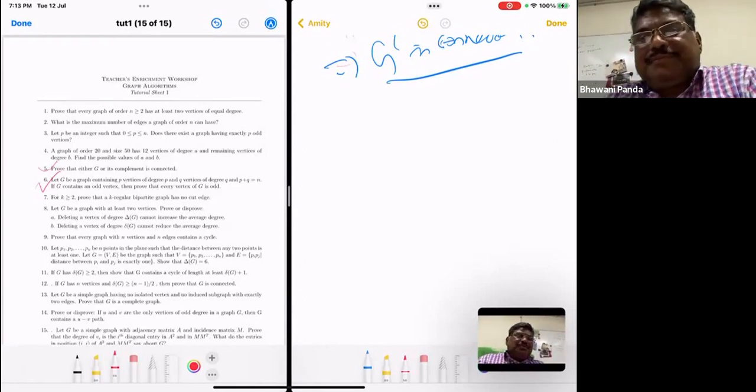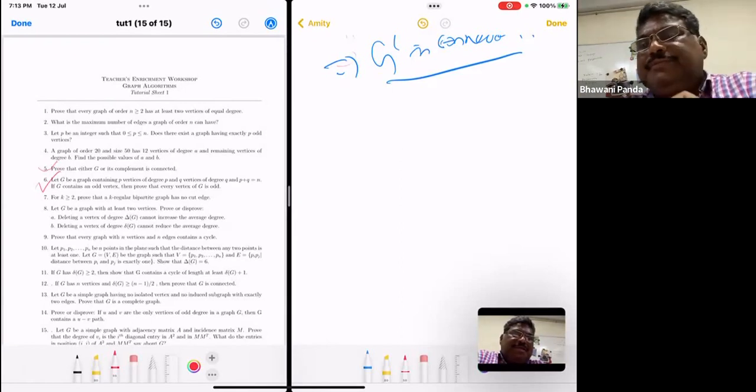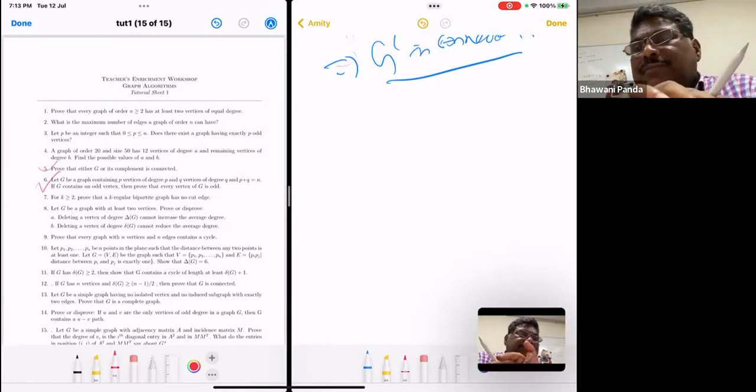So how do you prove it? G is a graph containing P vertices of degree P and Q vertices of degree Q. So if the graph contains an odd degree vertex, then every vertex of the graph must be odd degree.